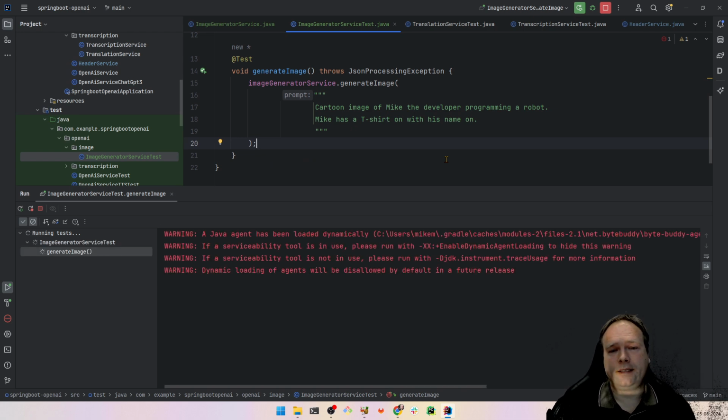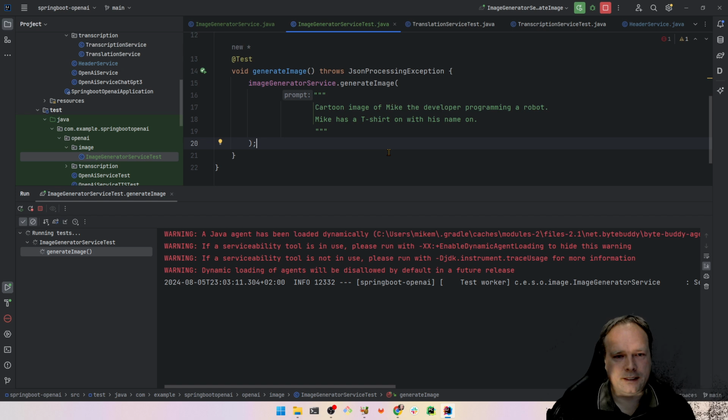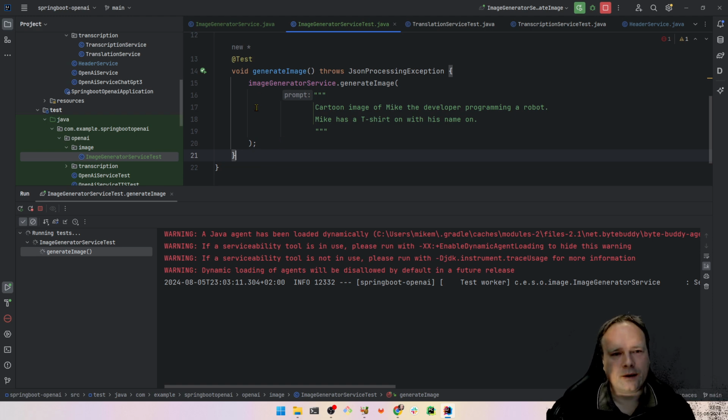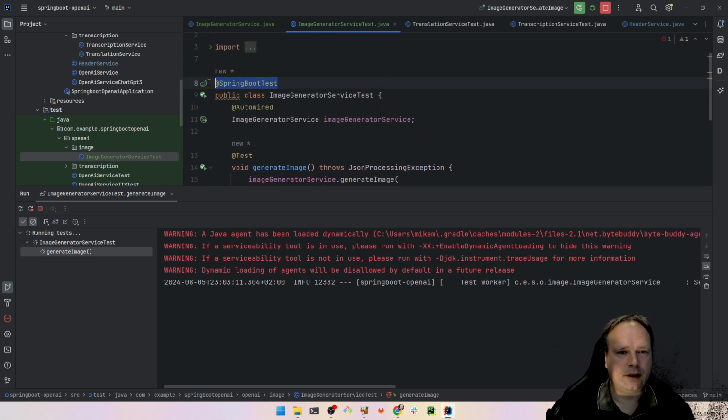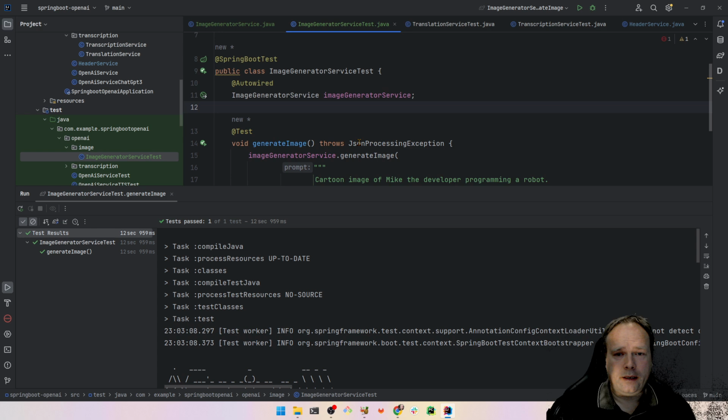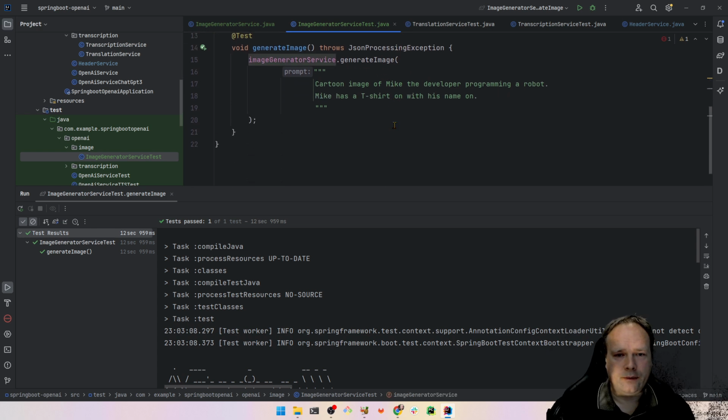A test is only a test if you assert something. This is actually used to easily run this code right here. So it's not a real test, it's just to run code. Then we use this test right here. I've annotated it with Spring Boot test up in the top right here, so that means that then I can inject my beans like this one right here.